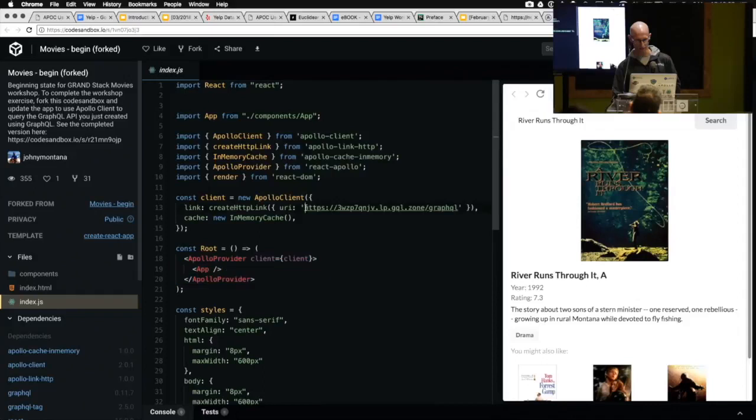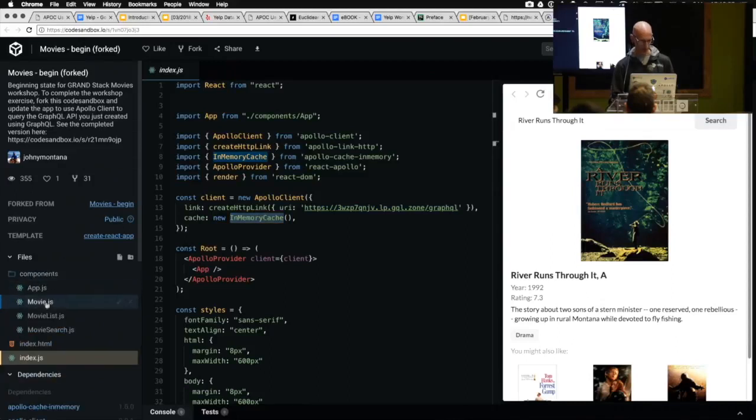And then this is the link to the GraphQL server that we created before. This is a hosted thing, but if you were hosting the GraphQL server internally, you could obviously just change that URI to be one of your internal URIs instead. And then I've got an in-memory cache so that it can cache results and not have to execute the query every time.